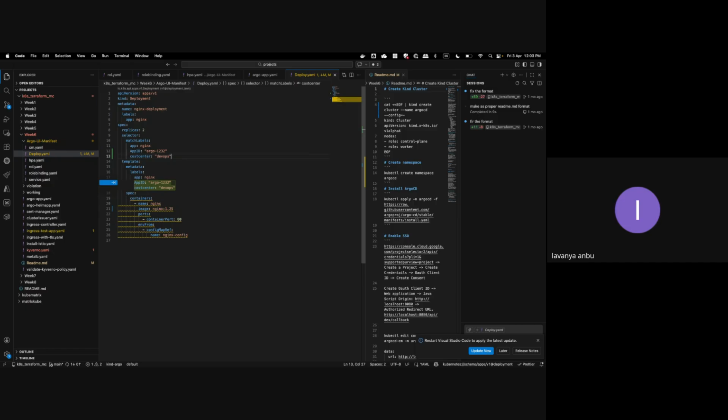Basically, a namespace should be tied to a cost center, meaning it falls under the DevOps team or the finance team. That type of tagging you can do. While visualizing the cost, it will give you that segregation per namespace or per deployment. Based on the label, you can filter the data and analyze it. So these are the best practices.